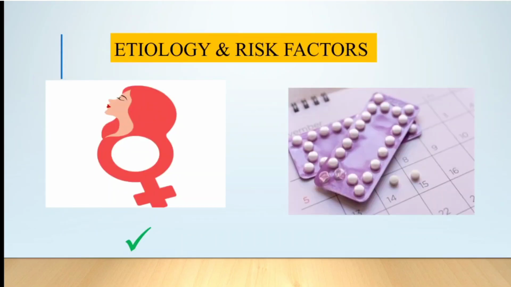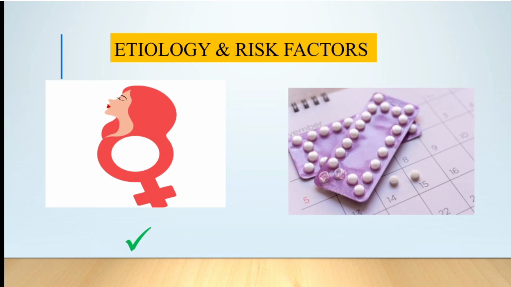Now if we see the etiology and risk factors, the first is being a woman. Women are at more risk as compared to men. It's not that men may not get breast cancer, they may also suffer, but their percentage is very low. Like 1% of men will suffer from breast cancer. And if we see the incidence, the incidence of breast cancer in women under 25 years of age is very low, and it gradually increases after the age of 40 to 50s.